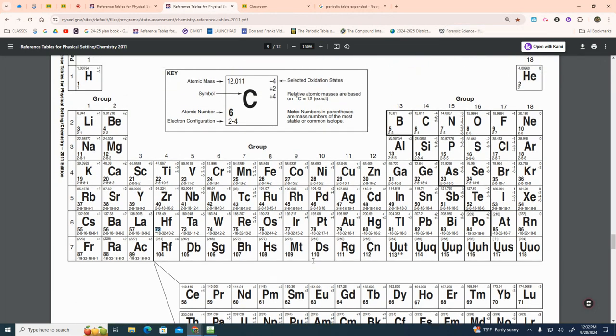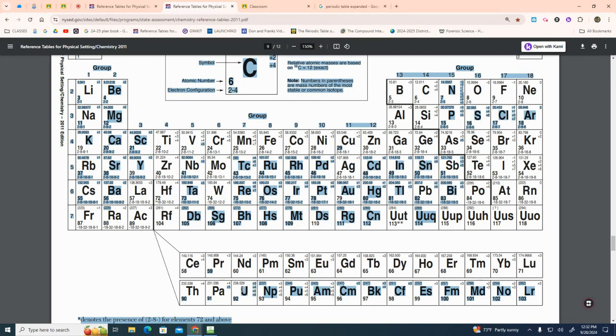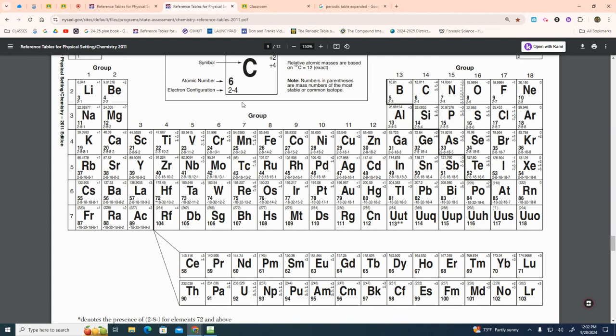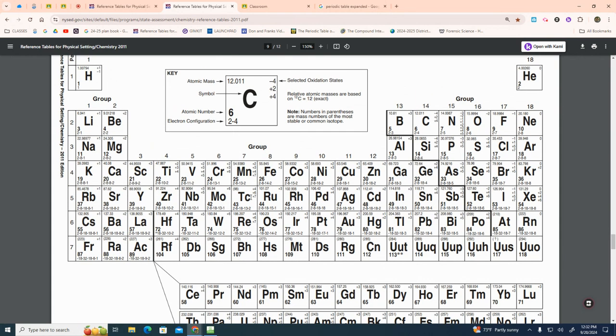Okay, so really most of the time we're going to be working up here. We will talk about uranium a little bit. We'll talk about plutonium a little bit when we get to nuclear chem. But for the most part, we're going to be up here. And even for the most part, we're going to be up at the very top. Okay? All right, so let's finish up this carbon.